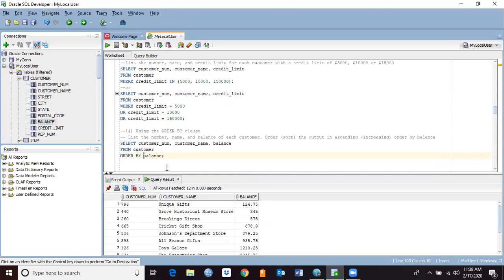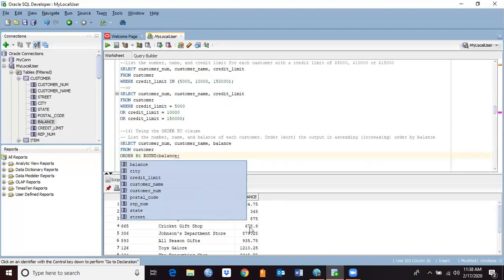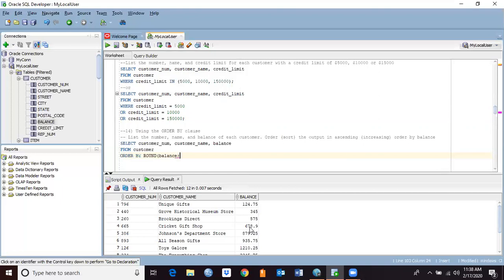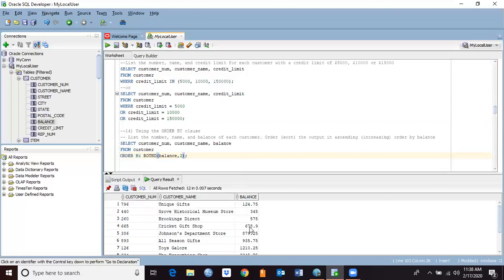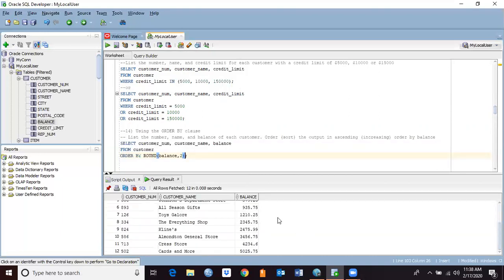All right, so let me try to use ROUND here. Let's say I want to round it to 2 decimal places. So I'm going to use ROUND, and I'm going to say I want to round this to 2 decimal places. Yeah, so this is working. It's 2 decimal places.